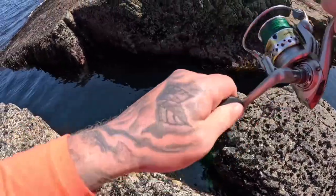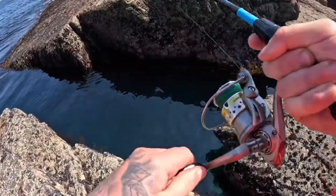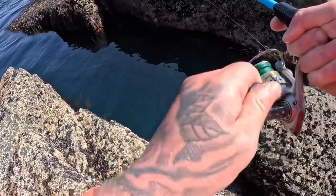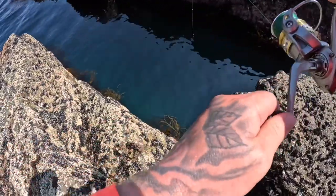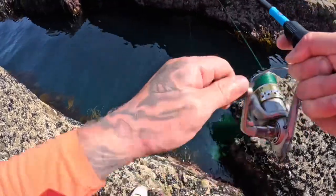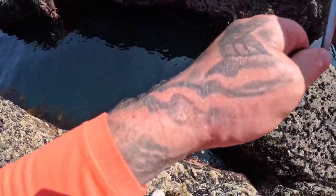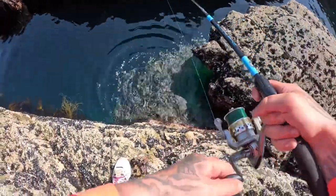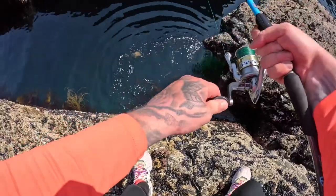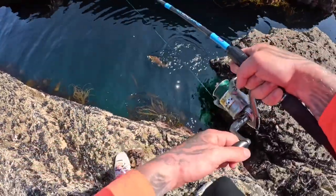Oh, there's a fish. Big wrasse. Oh, it's a beast. Look at that. He's massive. Well, I'm going to have to lift him up.